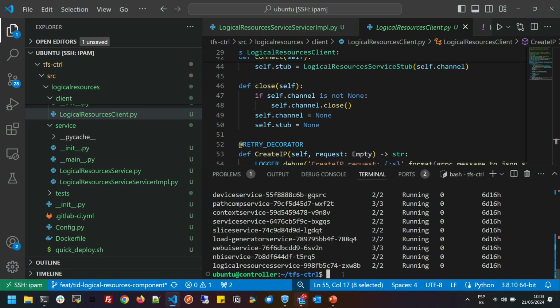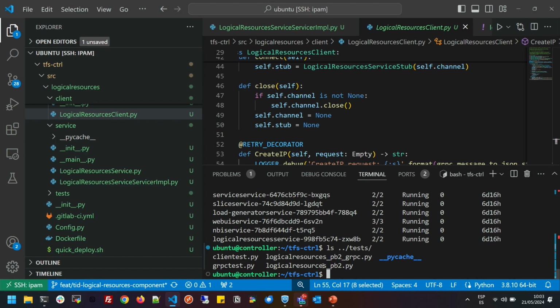What I recommend is, because this is a closed environment in a pod, creating a separate client which you can use from the outside, which I have here. Here in this folder I have the protobuf code that I previously mentioned, the one that is automatically generated, and I will use it in this client test over here.